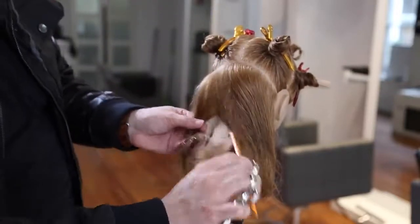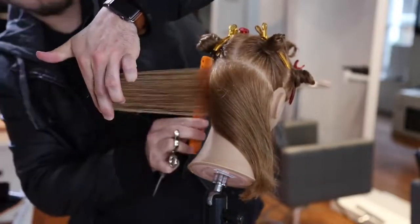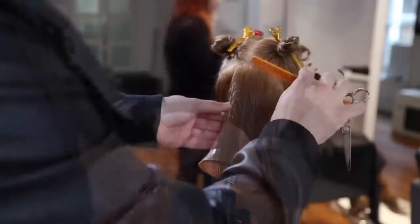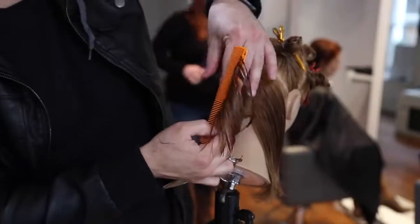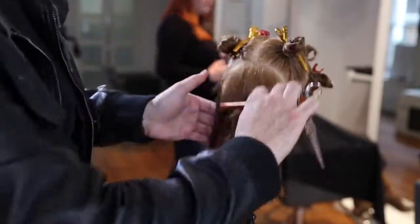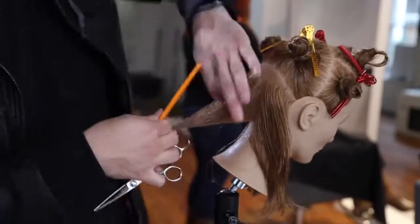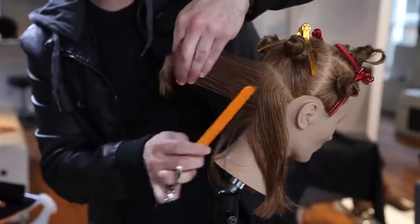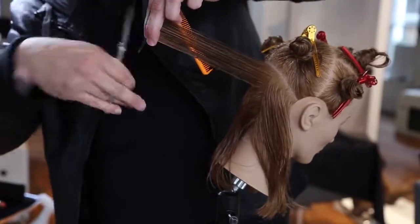I'm not working with any over-direction — everything comes straight out from the head. I'm getting my guide from the previously cut section and working up the head shape. The key is to create a completely round sphere over the top of the head. Whether I'm cutting vertical working up the head shape or working horizontal across it, my motion is directly out from the head at all times. That's what makes this such a difficult haircut and why it's a state board cosmetology haircut.